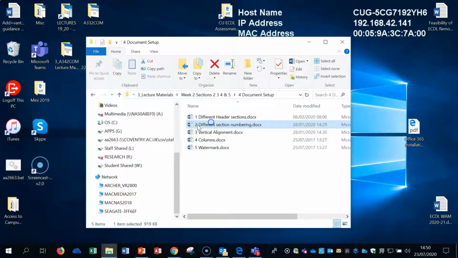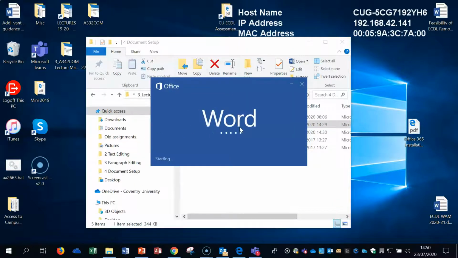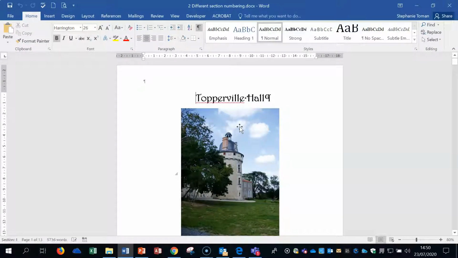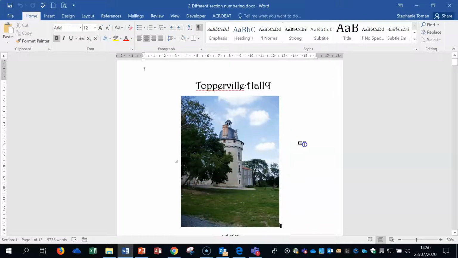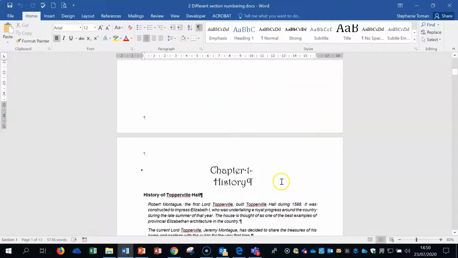And let's have a look at this second one called different section numbering. This is an area in the exam that's more than likely going to come up. So we're thinking about this linking to previous again. If we apply it to our dissertations, we're thinking about when we want to change from Roman numerals and go into pagination of 1, 2, 3. So you can break the sequence between the two. But remember, sections play a role in this. Otherwise, if you haven't got sections, you can't do things.